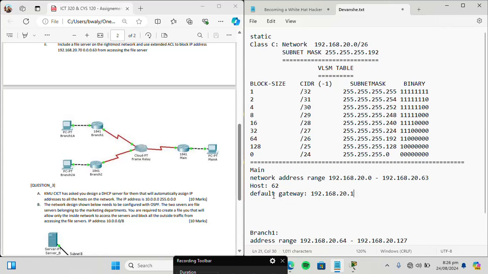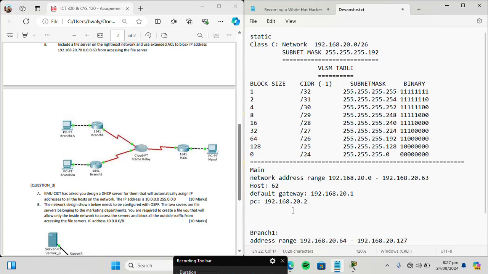So now the first PC will be assigned with IP address 192.168.20.2.